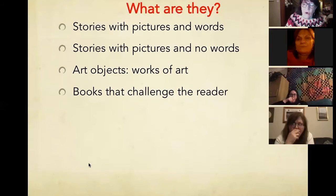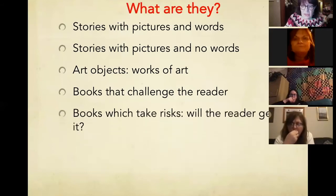They are always books that challenge the reader, because you're going to say, 'What's that about? What's going on in this book?' And as soon as I've read a book and I'm coming to the end asking myself that question, I know we have a challenging book here. It's books which take risks — will the reader get it? The writer just does it and leaves it up to the reader, who may not get what was intended but will get what he thinks he wants it to be.